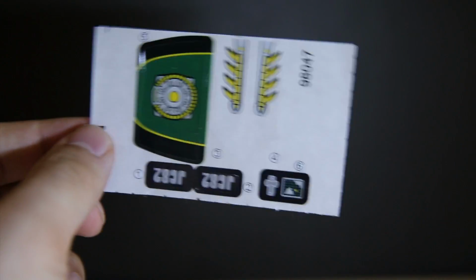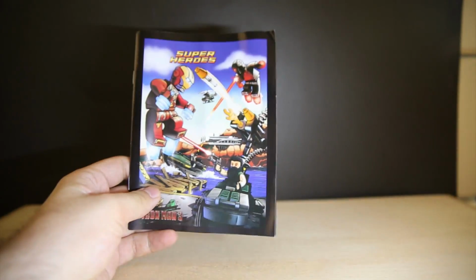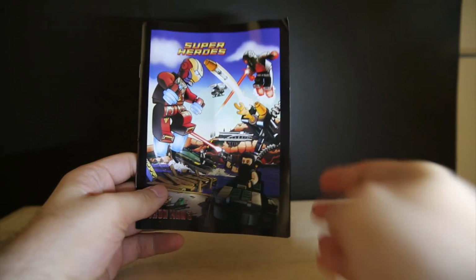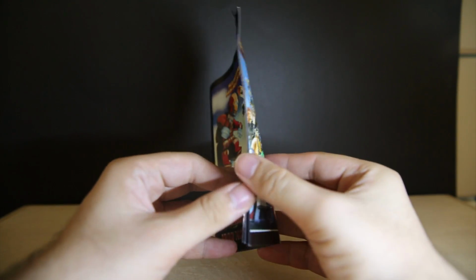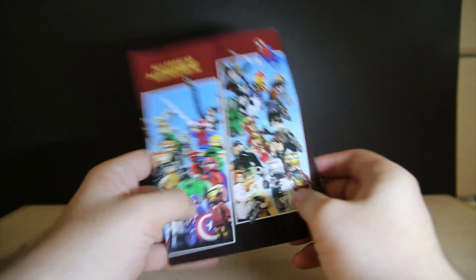There is a sticker sheet, which looks pretty much the same as the official one. A comic book that's in really good quality, almost better than the official Lego quality. It is a bit crunched up, but the paper is definitely a better quality than the official one.